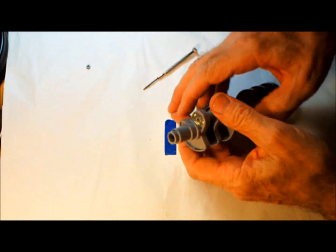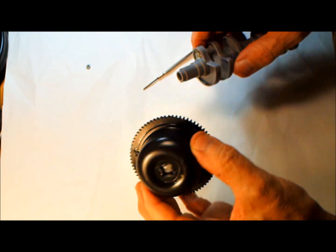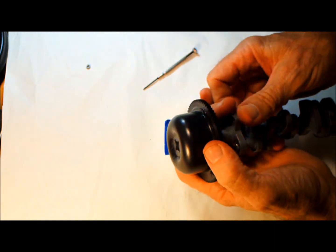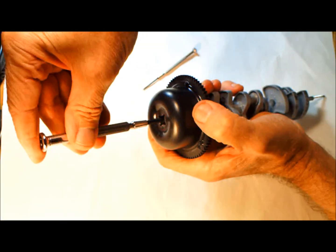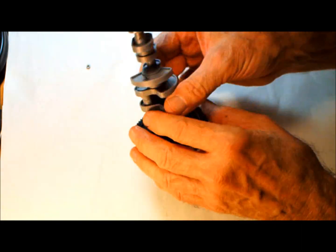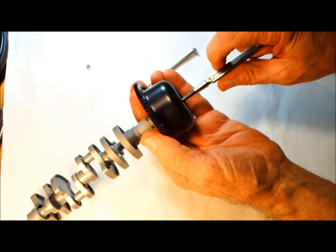Now let's go down to the other end, where of course here's your torque converter. This torque converter is set up so that there's a nut welded inside here, and the torque converter has a nylon screw inside, and you screw this on. This torque converter is solid onto the crankshaft, and when you're assembling it, you can take it off and put it on. You can assemble and disassemble it, which makes it real nice.